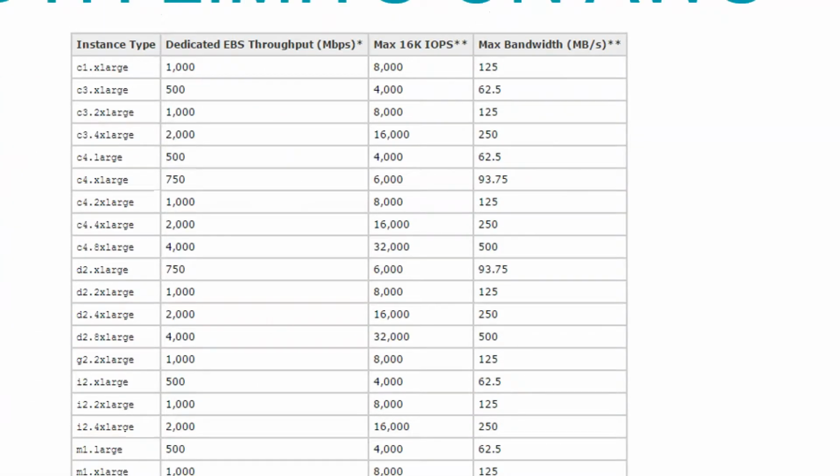What's going on. So for example, we can see the C4 machines can do from about 62 megabytes all the way to 500 megs. A C4 compute optimized, the smallest one, which is C4 large, can do 4,000 IOPS and 62 megs, all the way to 8x large, which can do 32,000 IOPS and 500 megabytes per second. If we go down the list, the max they go to is half a gig, 500 megabytes per second.